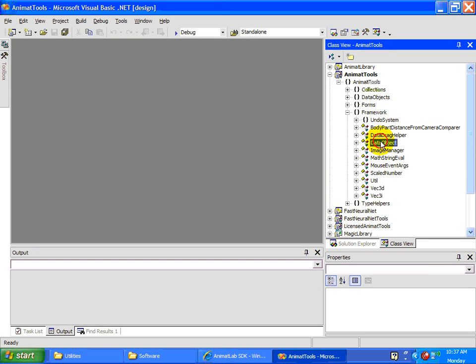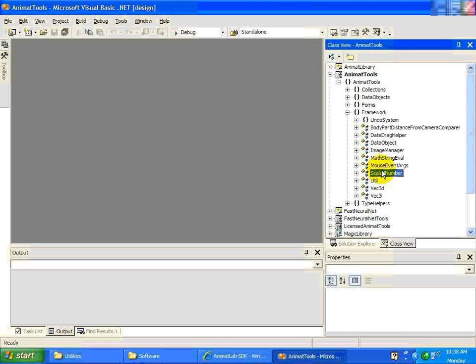For example, within the UI system, all of the items that correspond directly with the simulation classes are derived from the data object class, while all of the forms are derived from the Animat form class. Scaled number is a class that you will see often throughout the code. It's what allows the user to specify parameters using units within the property grids. So, in other words, this lets them put in 5 millivolts instead of just having to specify 0.050 with no description.